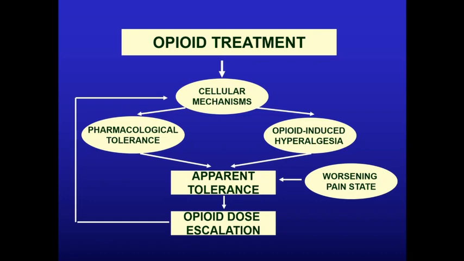So in the clinical setting, this is why I feel at this point we are still kind of powerless. We cannot differentiate opioid tolerance and opioid-induced hyperalgesia in the clinical setting, because of so-called apparent opioid tolerance. That means the same dose of opioid can no longer produce the same degree of analgesia, or in order to maintain the same degree of analgesia, you have to increase the opioid. That's what we see in the clinical setting. However, this concept, I hope, will change the way we look at the opioid, its efficacy and its long-term usefulness.